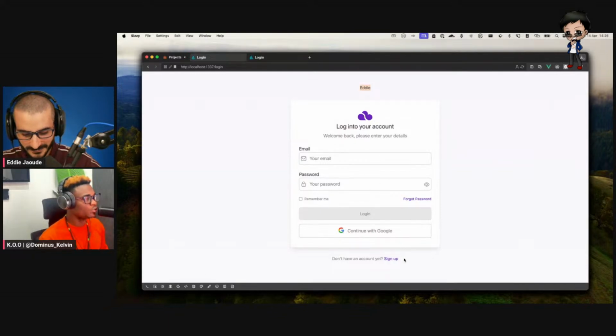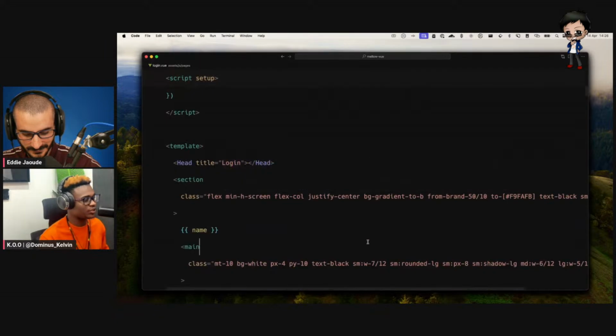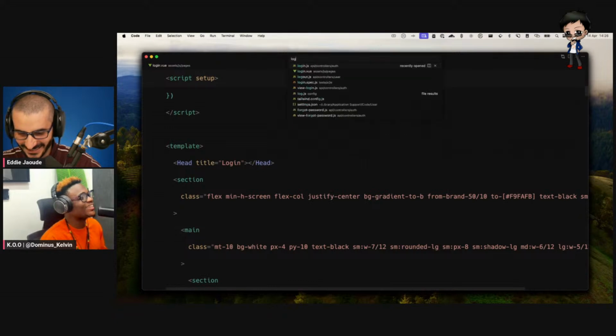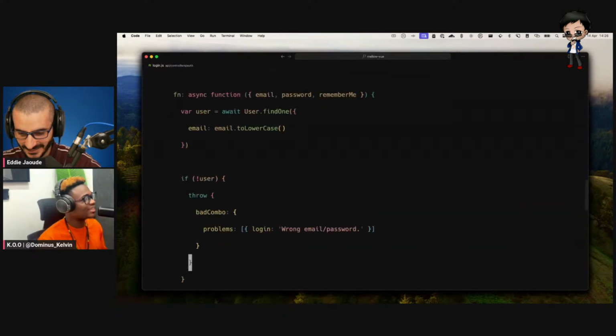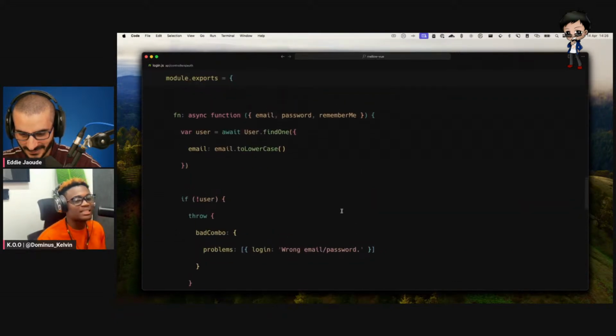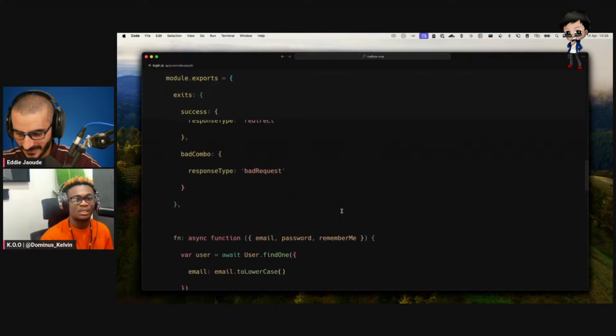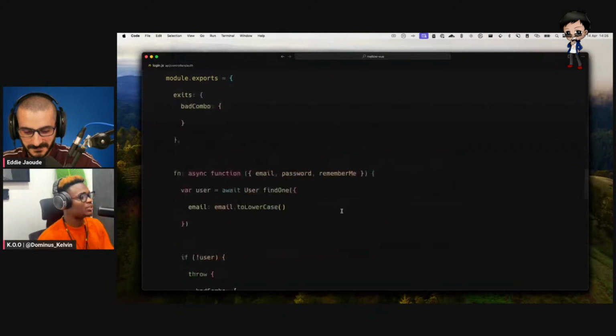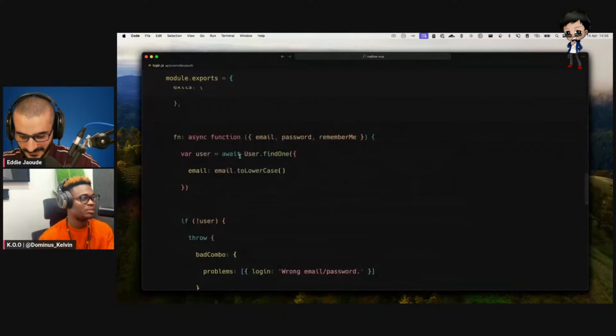So let me show you how we do authentication, which is something I find that people pay money for these days. But if we look at login.js, we have a classic simple session of Eddie. You don't need JWT because it's not separate apps. You use session, good old session that works. And with this session, very old school. And this is what's happening here. So this is Waterline. So this is our model.